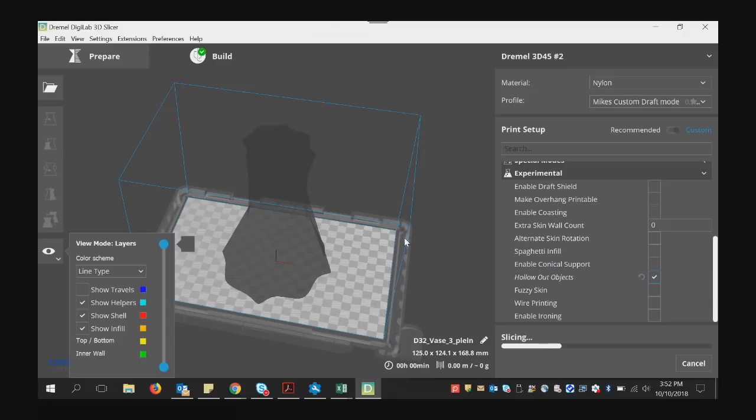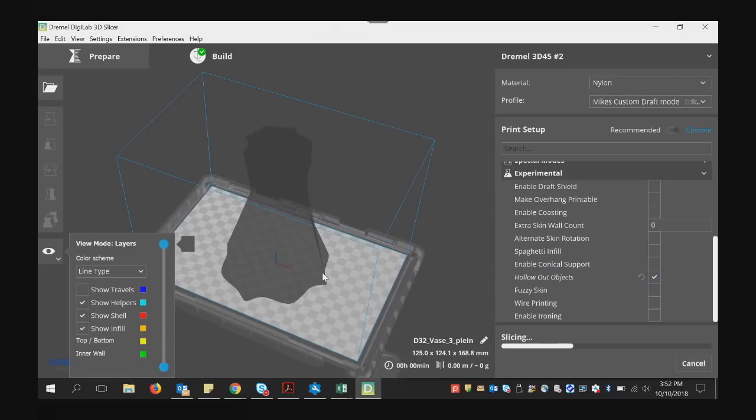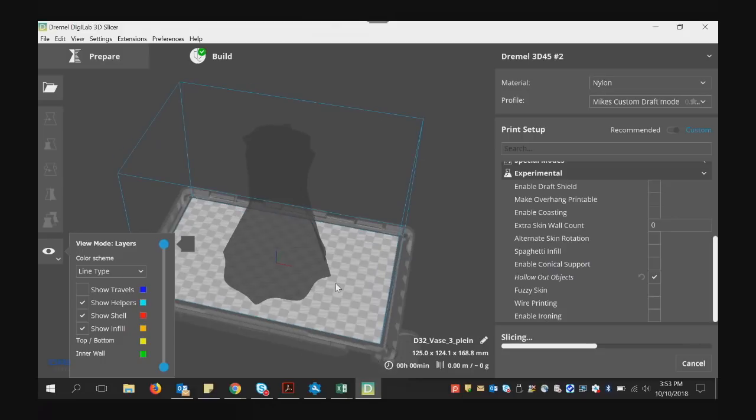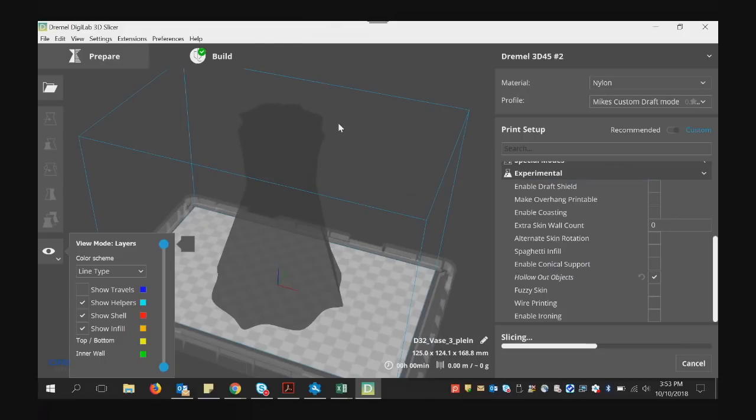And the really cool thing about that is you can turn off the top layer and print this like a vase where it would hold water, and you could put water in here. I've done that a lot actually. Taking a second here. I don't have the fastest computer because I have all my software tools on here.